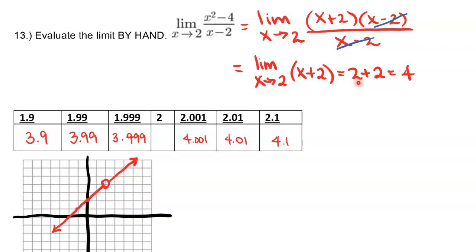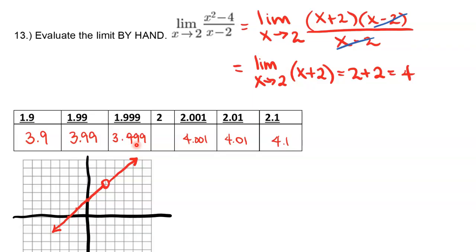All right, so then if we were looking at a table, if I'm finding the limit approaching 2, from the right-hand side, I'd be using like 2.1, 2.01, 2.001. From the left-hand side, 1.9, 1.99, 1.999. And so we just plug each of those into our calculator, and you can see the values that we generate there. Again, remember the number of decimal places isn't important. We're looking for a pattern.